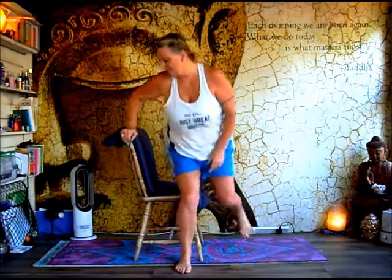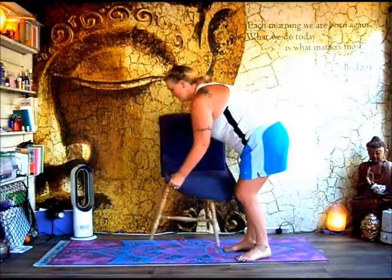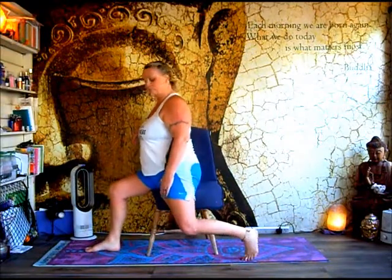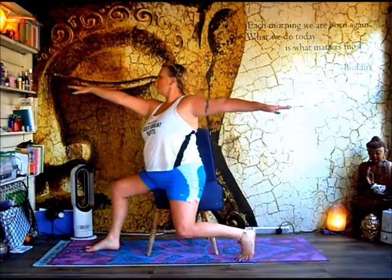Now an alternative to the standing warrior is to do a warrior sitting. So extend one leg back. I'll turn this side on so you can see. Sit on your chair and just take this leg back as much as you can. Keep the front leg bent. If you can straighten this leg, that's fabulous. And if you are struggling to do that, just keep it back, just opening the groin a little bit and reach your arms here.